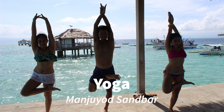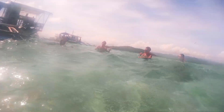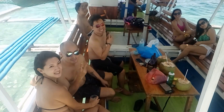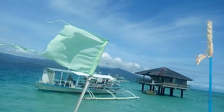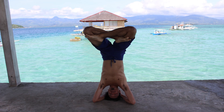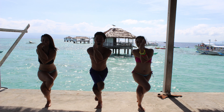Yoga in Manyuyod Sandbar! Our boatmen parked at one of the overwater bungalows so we could eat our lunch. Then three Japanese students approached our boat and asked if they could use it as a platform to cross — we let them, and they went jumping like crazy happy kids. When they got tired, we offered our food because they hadn't eaten breakfast yet. We talked for a while and they said they're in Dumaguete because they're studying the English language, which is way cheaper in the Philippines compared to language schools in Japan. Then we met Aki — he's a yoga practitioner and was doing some yoga poses, and me and my friends decided to join him. Here are some yoga poses he taught us.